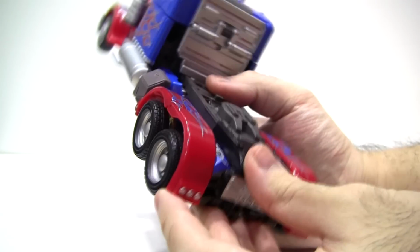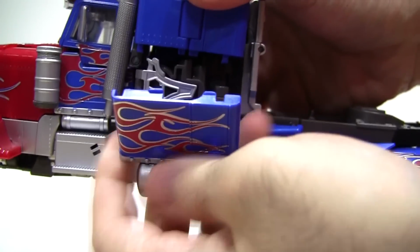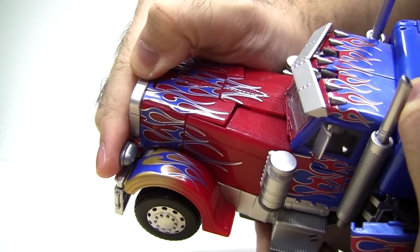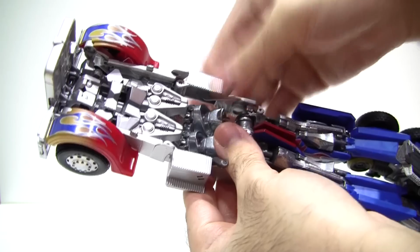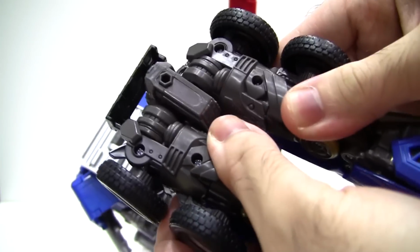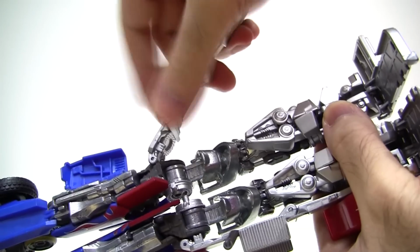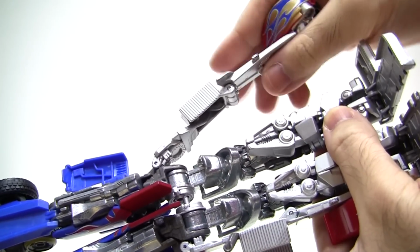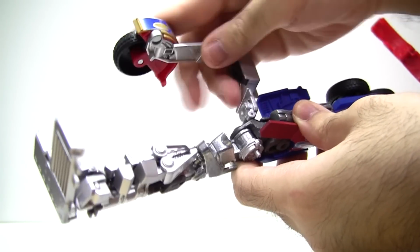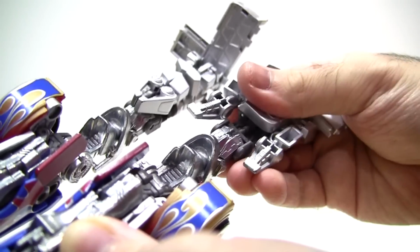To start transforming MPM Prime, we first unpeg the wheel wells, the gas tanks, and the side panels. Moving on to the front of the truck, we unpeg the grille and split the entire truck in half. We then split the legs, pull them down on this double hinge, and swing them down. Flip open this blue panel, tuck away the smokestack pipe into the toolbox, flip down the wheel, and collapse all of these panels into the leg. To form the feet, we flip open the toes and accordion up these panels.